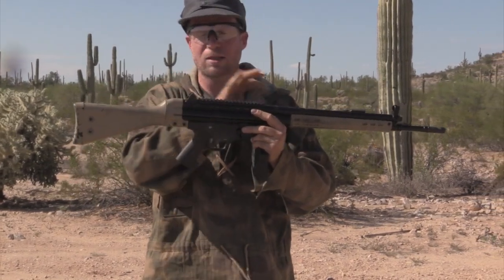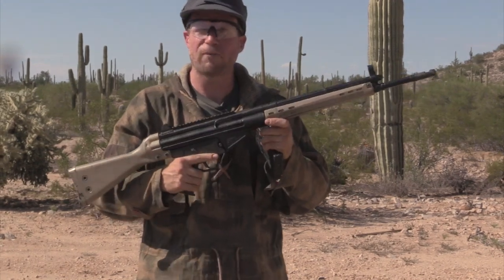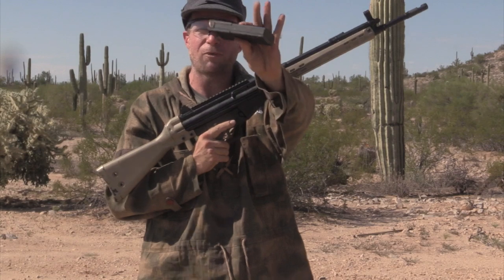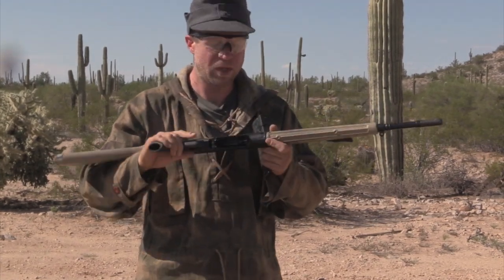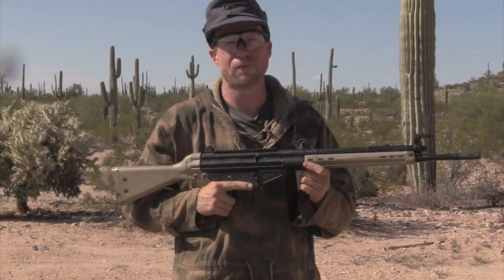They changed the rear sight and some very minor things on the rifle, but they are almost part for part interchangeable. And in fact, on this sample, the magazines are interchangeable. I'm using G3 mags. You can use CETME mags, doesn't matter. But what we're testing here today is the G3 type rifle, delayed roller blowback, in one of our infamous mud tests.